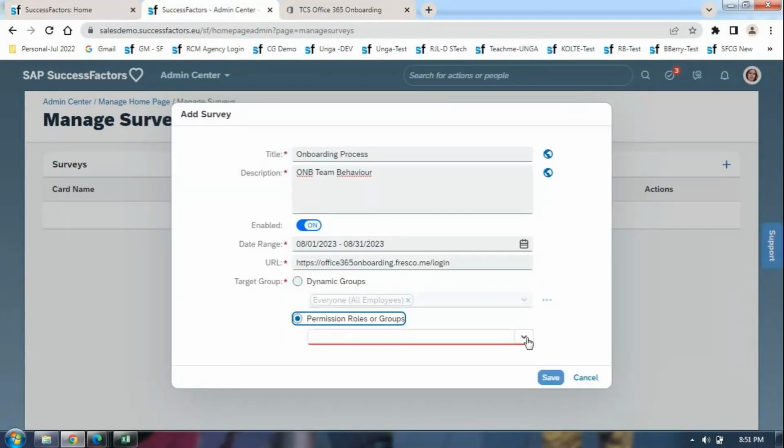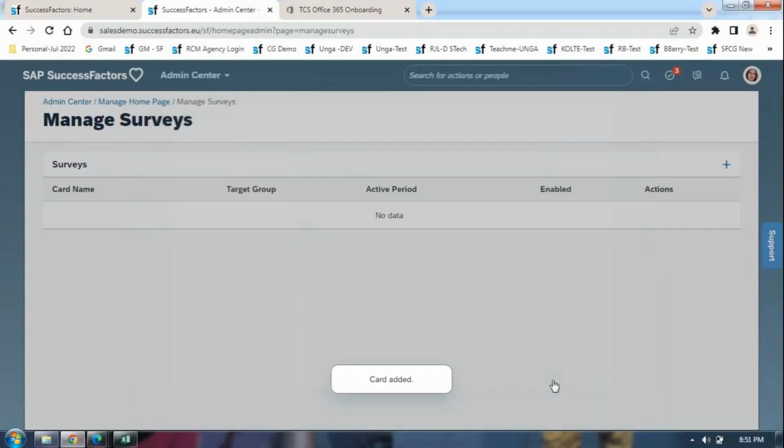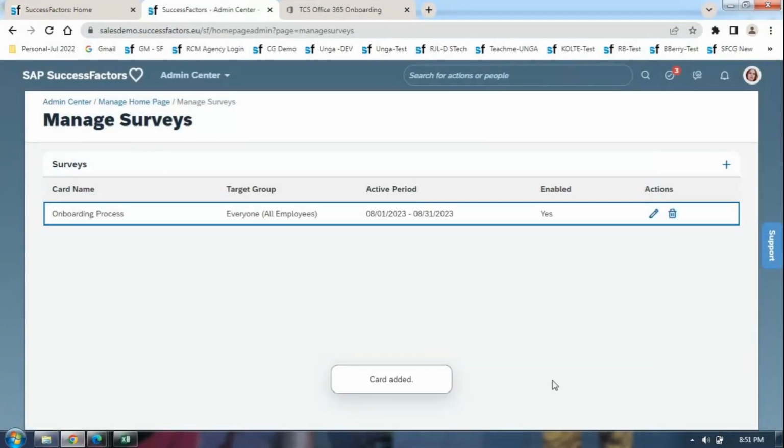Go by permission group, everyone, and click on save. It means what? The customer would like to collect feedback from each and every employee about their onboarding process in the company. They would like to conduct some survey. How do you feel? Whether they ask you to submit so much documentation or everything is expected digital, or everything is a manual process, or they go by a 2 or 3 day onboarding or induction process, or within one day they wind up everything.